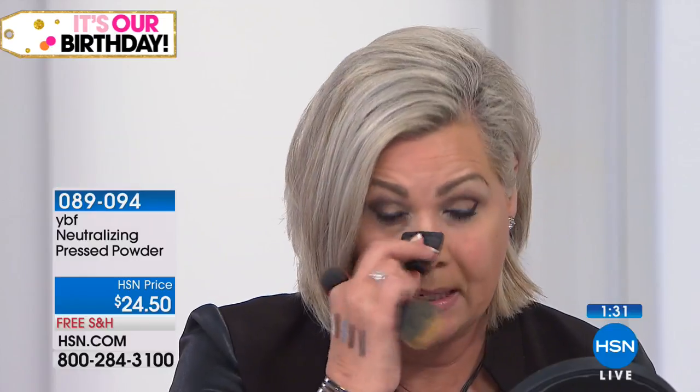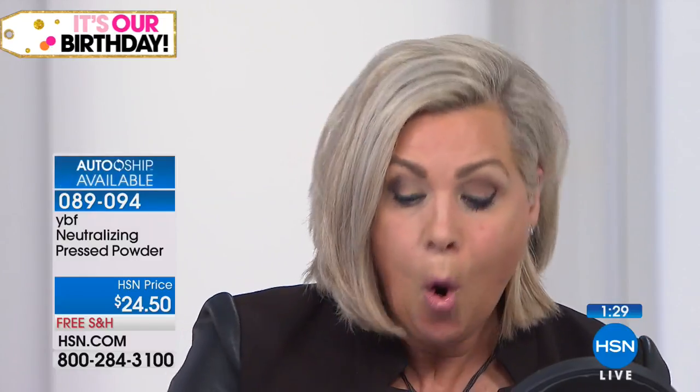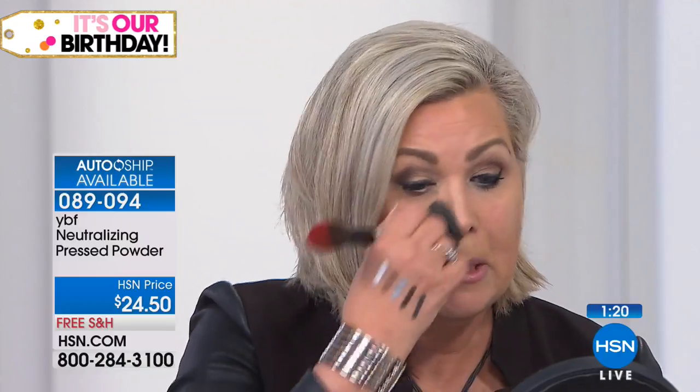But as professionals, we love to use brushes because it's just better. A brush is great. The puff is great for underneath the eye. You can go right underneath the eye and it doesn't settle into the fine lines, and you'll love that. Tip: if you get heavy-handed, too much blush, too much bronzer, what do we go to? Yellow powder. Always. Even like 5 hours into my day. Absolutely. If I get a little oily and I'm T-zone prone, this is what I go to. It absorbs the oil. It gives me a beautiful, flawless finish. I am such a fan.